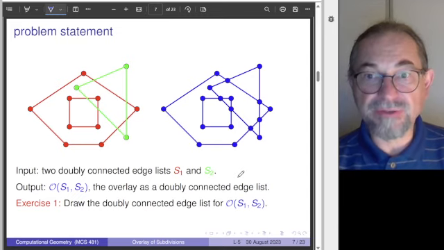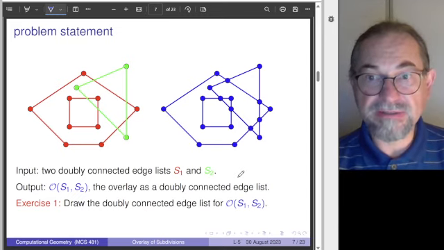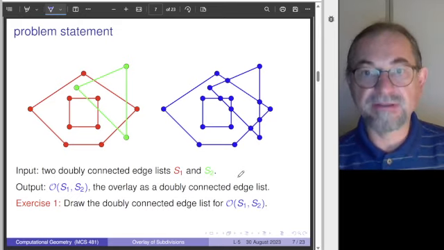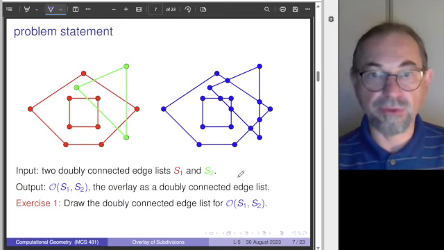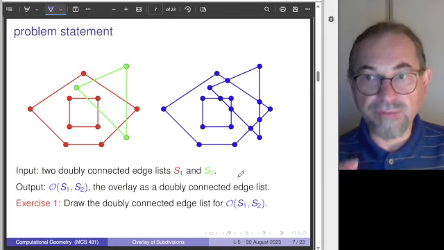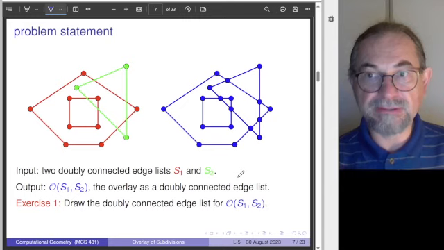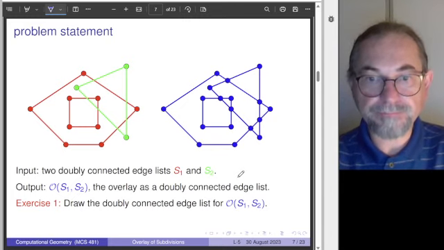So you see what this results in is more edges, because we will split the edges. We will split both green and red edges, but where we split them are the intersections of the line segments. So there you can see the importance of the line segment intersection problem.